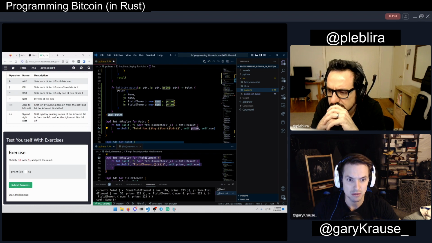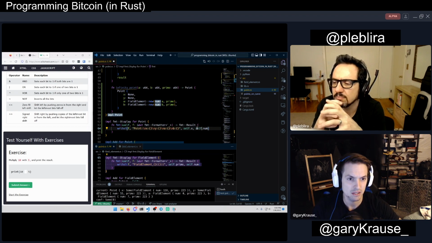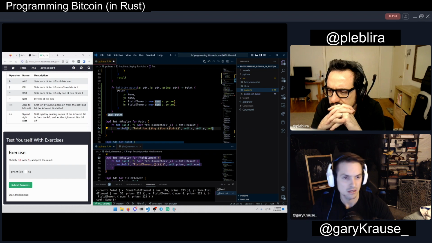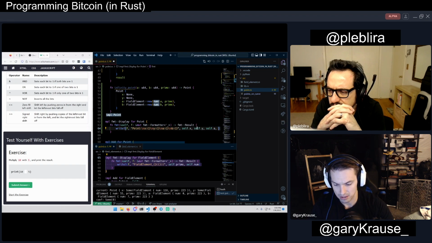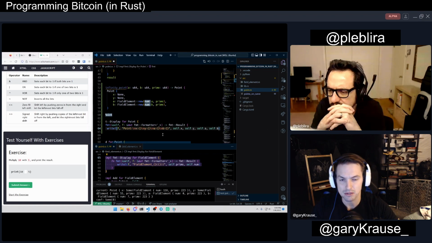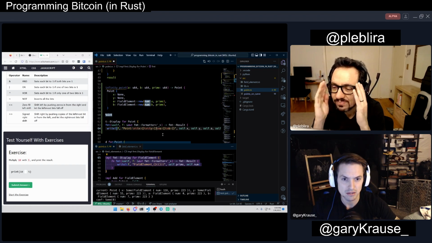This would be self dot X, self dot Y, self dot A, self dot B. Another thing we'll do is we'll indent these, so we'll put tabs after the new lines.